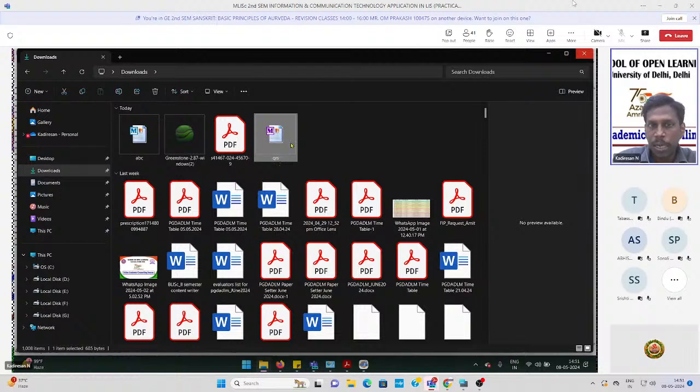Okay, so this file you can directly import into Koha for adding in bulk. Okay, so this is the process of conversion from normal Excel file into a mark file format. Okay, next we will see how to convert a mark file into a Dublin core file format.